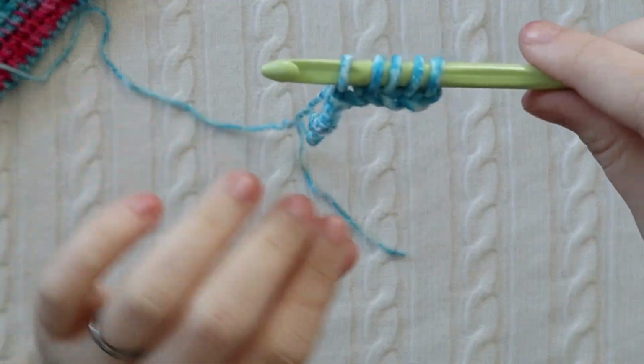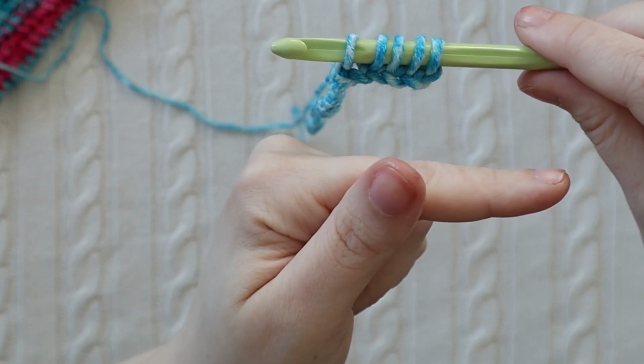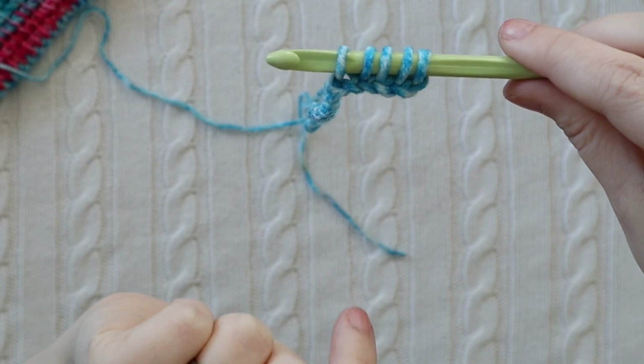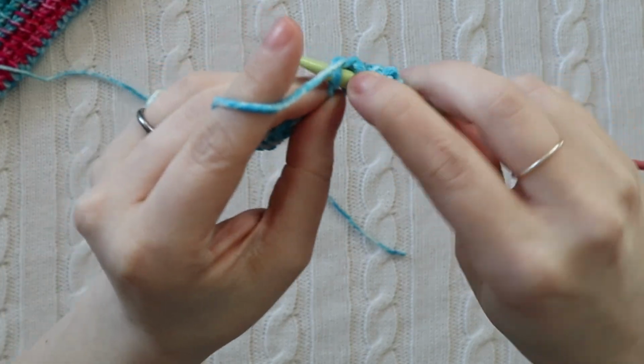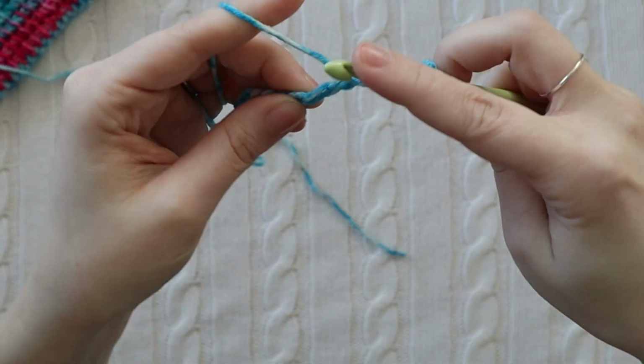Each row consists of a forward pass and then a return pass. So we're gonna finish our forward pass and put all of our stitches up on our hook, and then I'll show you how to do a return pass. So just go into the next stitch and pull up a loop, and we just continue across.